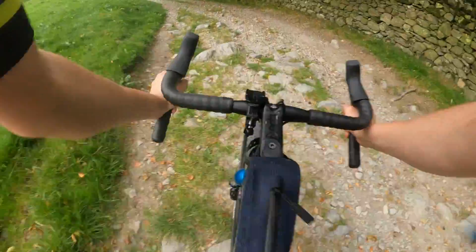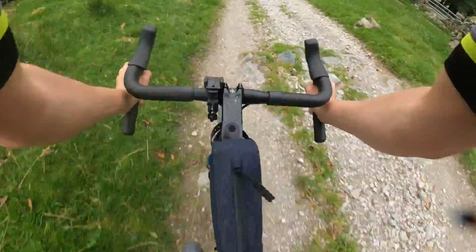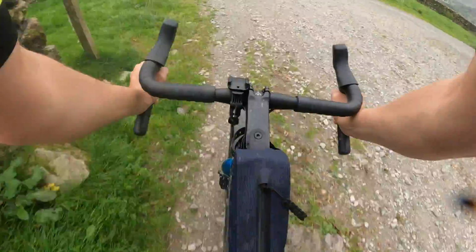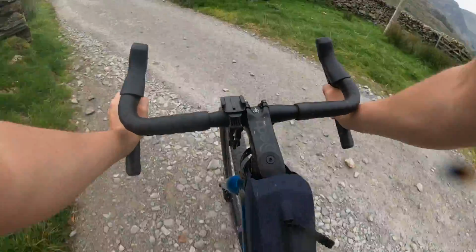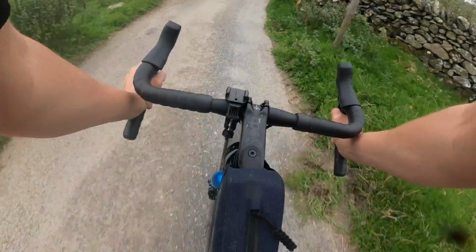Rocky bit. Let's just go straight over the middle. Yeah, fine, cool. I mean, you've got to pick a line. It's not just mountain biking. Hey, hey. Ah, gravel. There you go. That's gravel.